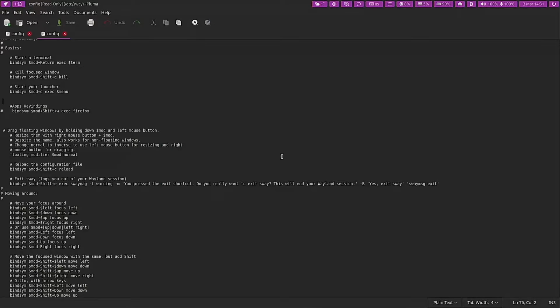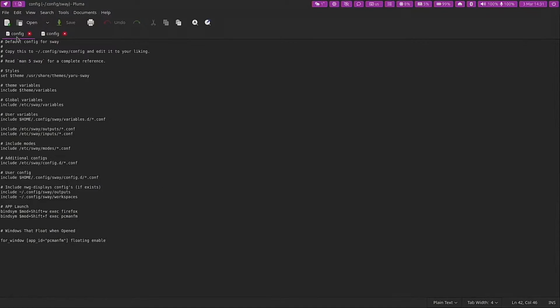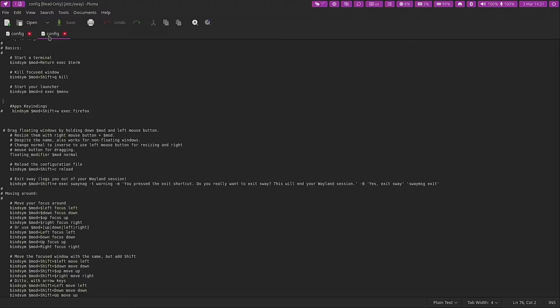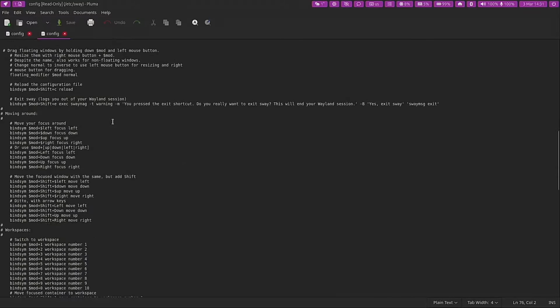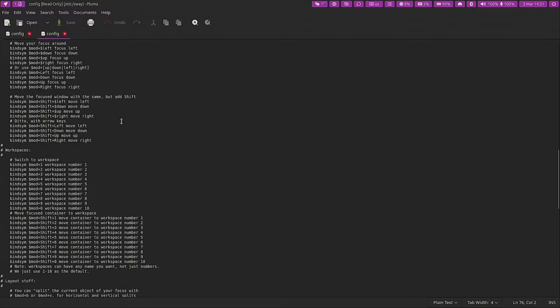And if you open this one, notice, now let's close this File Manager window, okay? Look at this one, which is in your path, which is in your home folder, in your home .config/sway. And then look at this one, which is in the etc folder. This is global. As you can see, there's a whole lot more completely assigned in here.